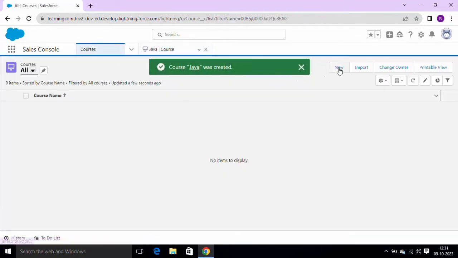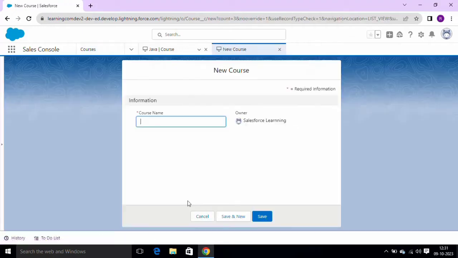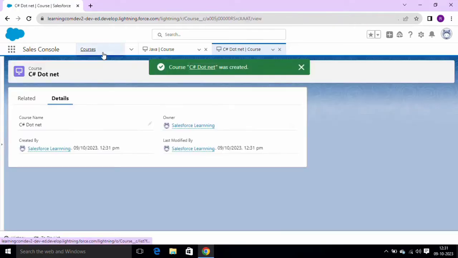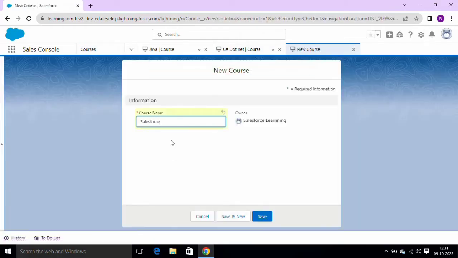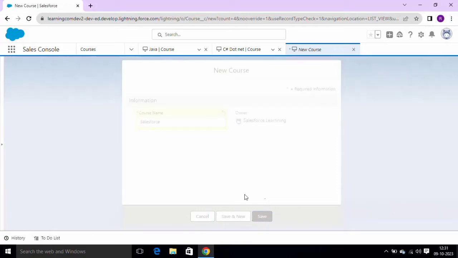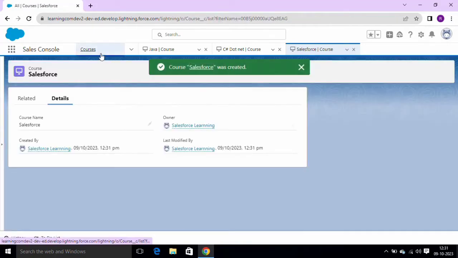Go to the courses. We'll create another course as C#.NET. Again go to courses and create a new course as Salesforce. So we have 3 courses.